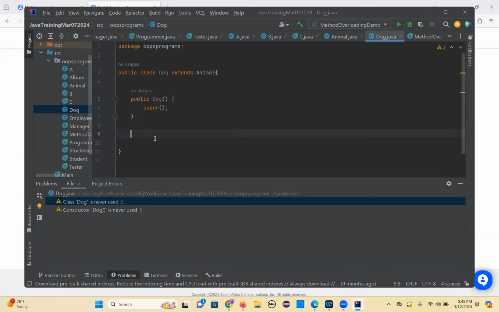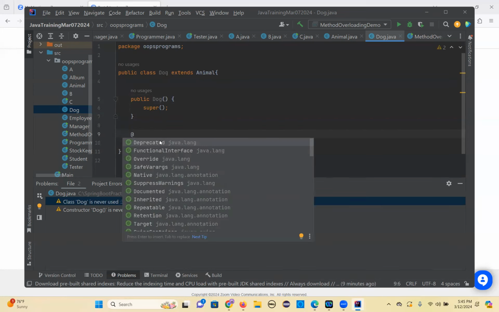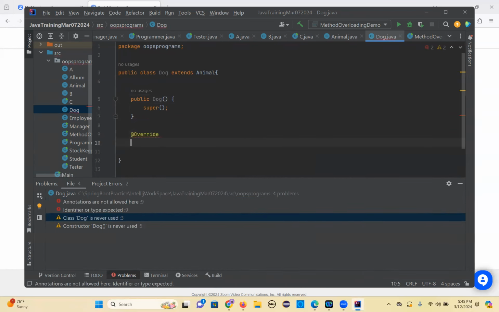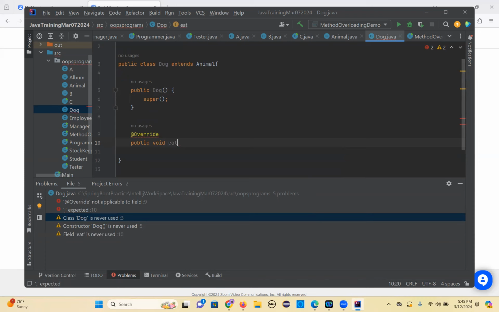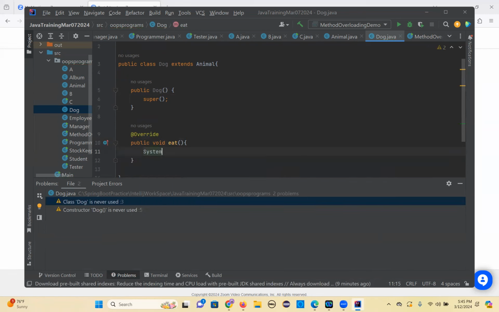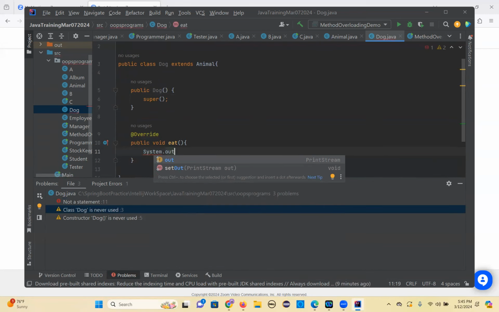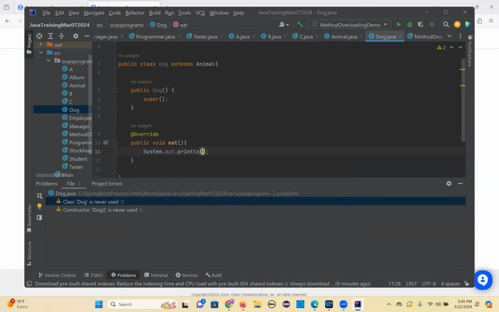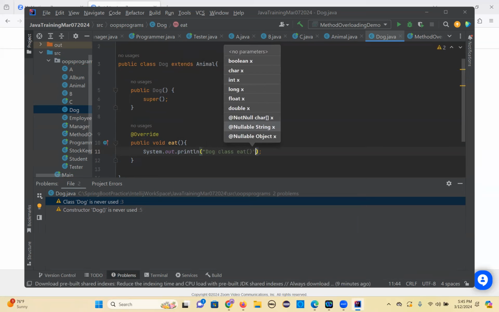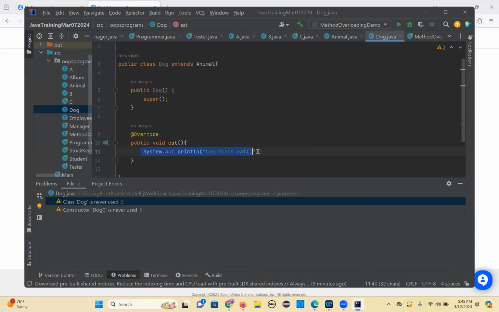Now I want to override. So, @Override, I'm overriding a method. Public void eat method. See this, System.out.println("Dog class eat method"). So I'm overriding this one.